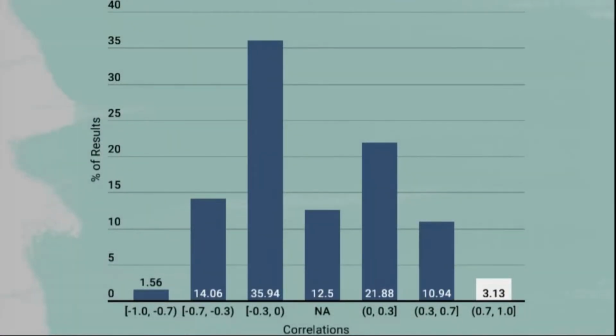So what we see here is the distribution of results of the correlations between neuron coverage and defect detection. Following standard procedure, the correlations are binned into strongly, moderately, and weakly negative and positive groups, with NA representing cases where a correlation could not be drawn at all because there was no variation in the number of defects. Highlighted in white are those results that supported the hypothesis, of which only about 3% did. Even more concerning is that in over 50% of the results, we observe a negative correlation, where increasing neuron coverage saw a decrease in the amount of defective behaviors found.